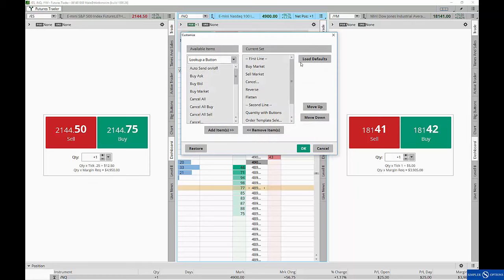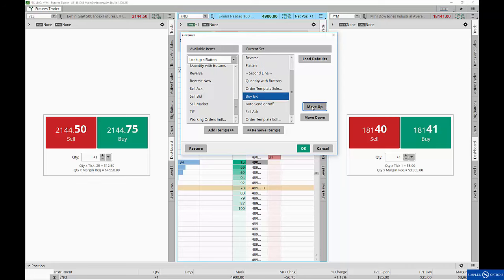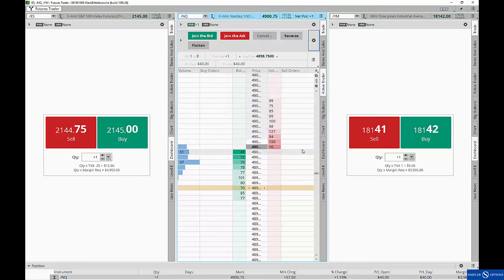So come in here to customize these. Let's remove buy at market, let's remove sell at market, and instead let's look at buying on the bid and then selling on the ask. If you do nothing else but these two small things, they will really help you be on the favorable side of the market, and they'll help quite a bit with your entries too. So if you've been sitting there doing this type of stuff at the market, switch over to these variables.